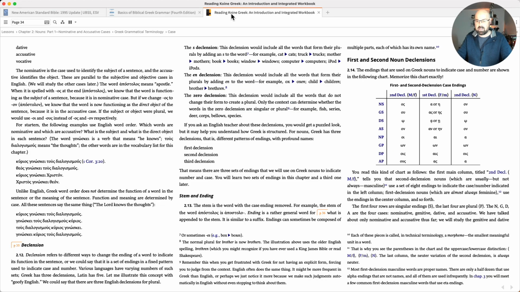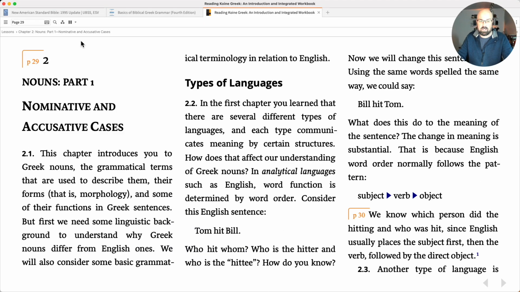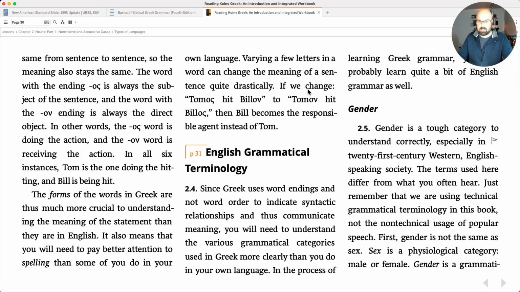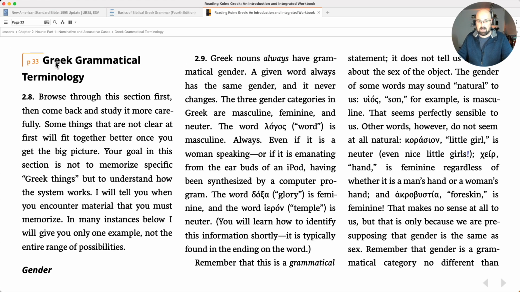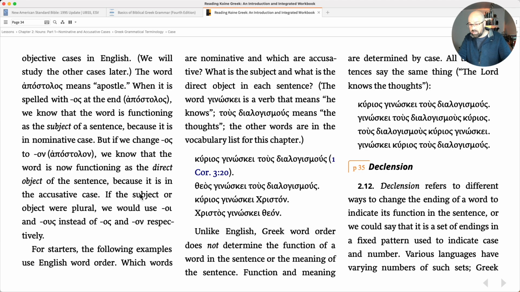Here's Rodney Decker. He does exactly the same thing as well. And you can see when he starts into this chapter, he's going to go through, let's just skip on down to page 33 here, and you can see here he's going to go through Greek grammatical terminology like gender, number, case, declension, and so on.